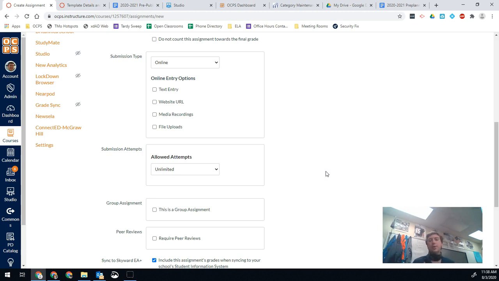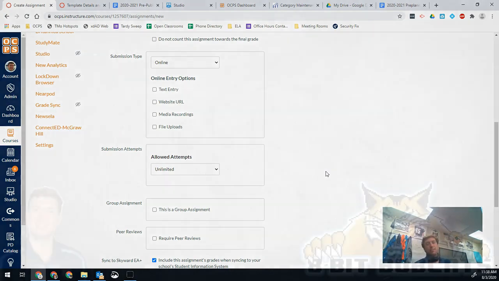And throughout the year when you're creating assignments, you always want to make sure it's in one of those groups. The thing that people miss most often is when they import an assignment from another course or from the Commons or something like that, it adds it to the imported assignments category. So every time you import, you have to go in and edit and change the assignment group. That's the thing most people miss.